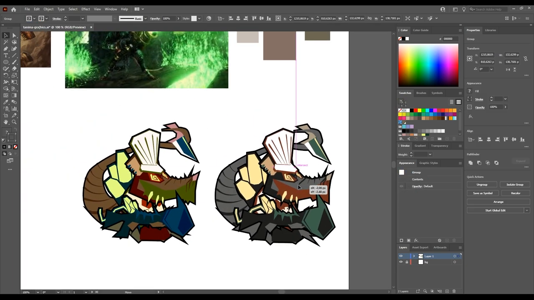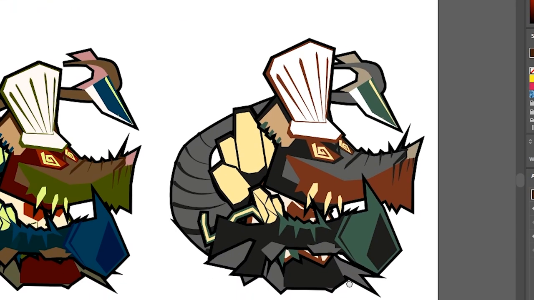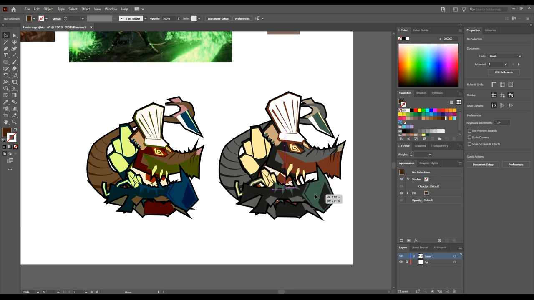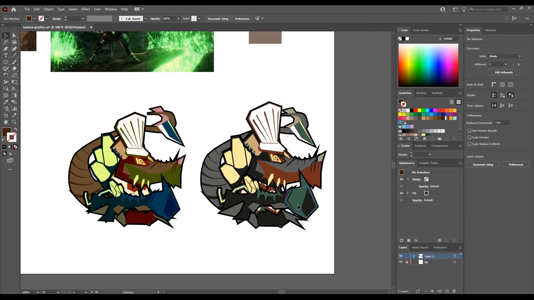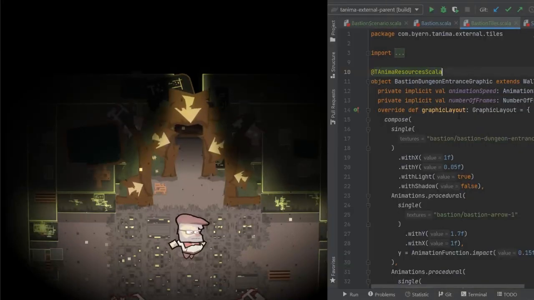I see one problem here. There are too many details and the graphics is not readable on the torso. Right now I'm asking my girlfriend what she thinks about it and she says that it's okay. I don't believe her. We will see later after adding animation.